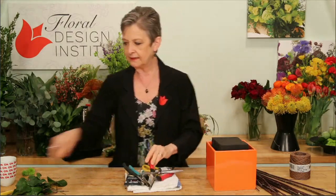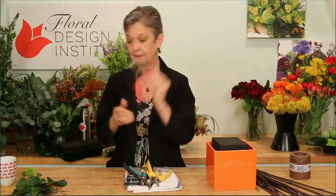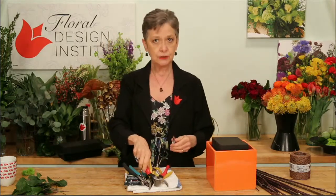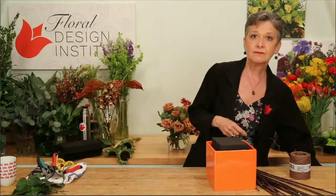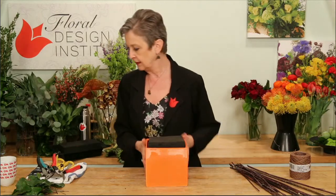Now, once you take it in, you may use nothing but the knife. That's okay. If you don't like to use a knife and you decided you wanted to take a clipper, give up the pruner because I can't have both. You can do everything with your pruner, you just use it for everything. No one cares what tool you use. They want to see the finished design being beautiful. Which tool you choose to use for that is okay, as long as it's only these tools. That's all you can bring. And I would go to the AIFD website and print off the list of tools that are allowed, and that way you can see exactly what can be used. Parker, what do you have there?